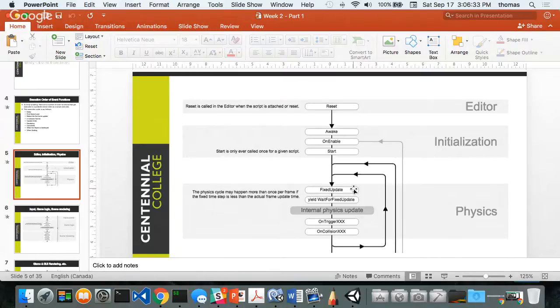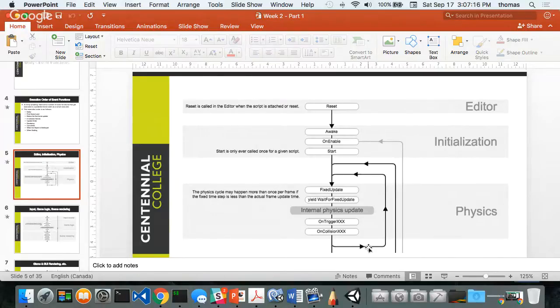FixedUpdate primarily we use for physics. Remember this mnemonic: FixedUpdate for physics. They both start with the F sound, even though they're spelled differently. FixedUpdate for physics, regular Update for logic, other logic you want to put in. And that's what we do every frame. So I want to think about Update as the place where I'm going to put my logic, because it's going to trigger every frame. I'm going to be running my stuff at 60 frames per second, right? That's 60 times I'm going to run my logic every second, every 16 milliseconds approximately. 60 frames per second.